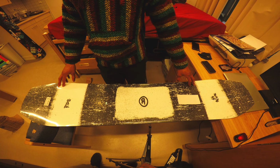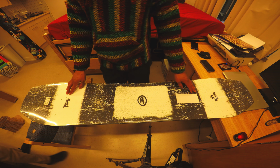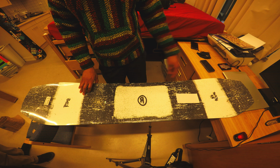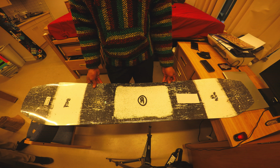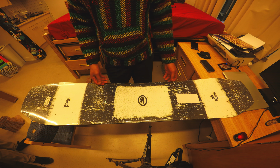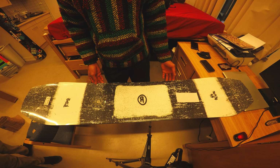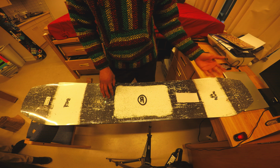It's a true twin, and that means you can ride it either regular or switch, and it'll be the same both ways. But this board has an asymmetrical edge, which means the heel edge is deeper than the toe edge, to help you get a better carve going on your heel side. So this board does actually have a direction.